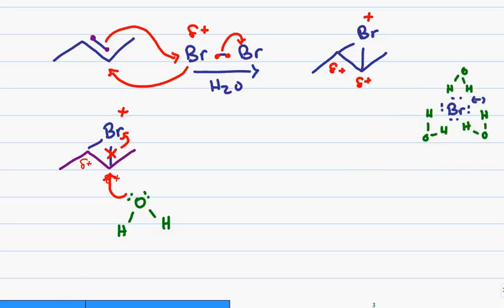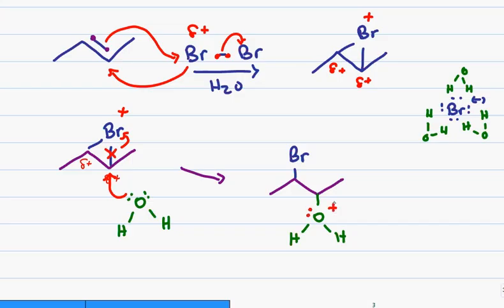This gives me another intermediate for the reaction where I have bromine attached to one of the carbons and an OH2, which is an oxygen with three bonds, one lone pair of electrons, and a positive charge. This positive oxygen is called an oxonium, and in order to remove the positive charge, we bring yet another water molecule into the reaction. Remember, when you're using water as your solvent, you're not limited to one or two — you have thousands and thousands of water molecules, so you have more than enough to use in the reaction.